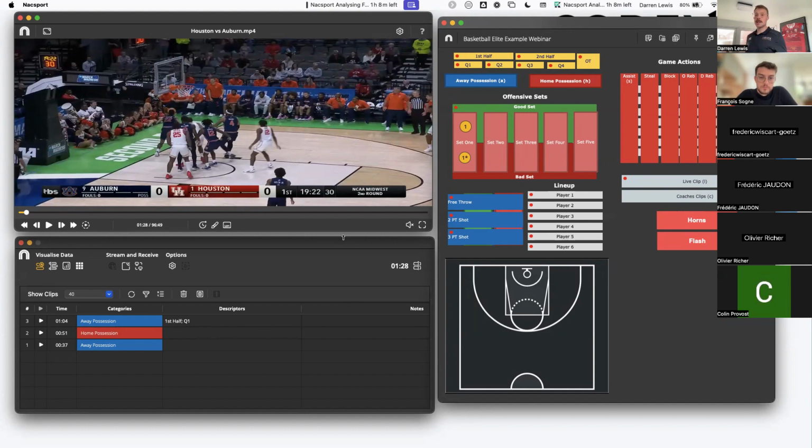And a cluster in Nacsport is two buttons on top of each other. What you can see is that here, I've got some manual mode category buttons, and they've got the thick border around the outside. And underneath, I've got a descriptor, which has the red circle. And I've got two descriptors, good and bad.